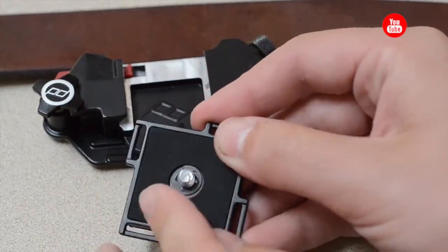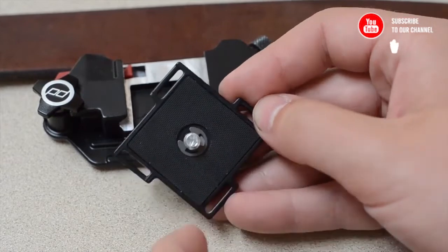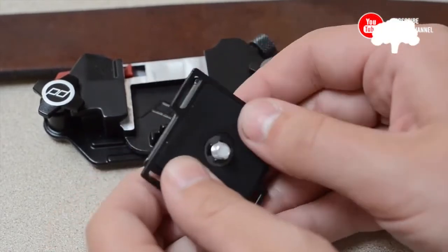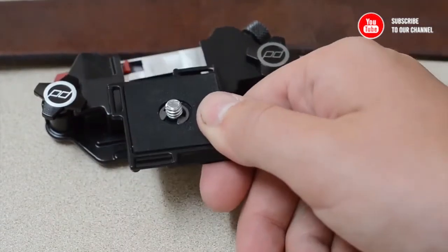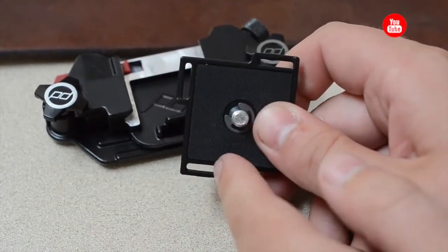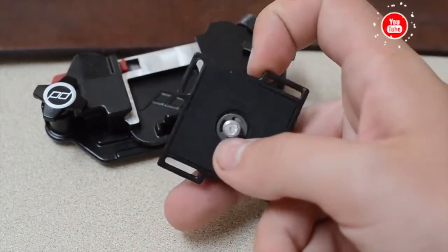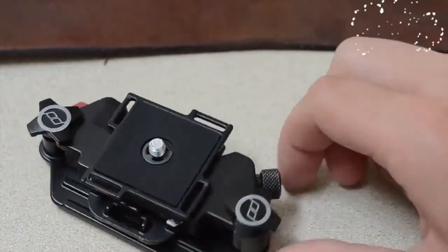It works plenty fine. You'll also notice that there's a locking nut, or a locking washer, excuse me, in the middle that keeps the screw from coming out, which is very, very nice. Don't want to lose the screw. And there's a nice rubbery texture here to pad in between the camera and the plate, and it also offers quite a bit of grip, so it doesn't slide around on your belt, which is fantastic. Here, there are little slots you can put hand straps or whatever. I'm going to probably invest in a wrist strap, so I can just slide into that when I'm using my camera. Just a little safer. But basic operation, it clicks in, and it's not going anywhere.